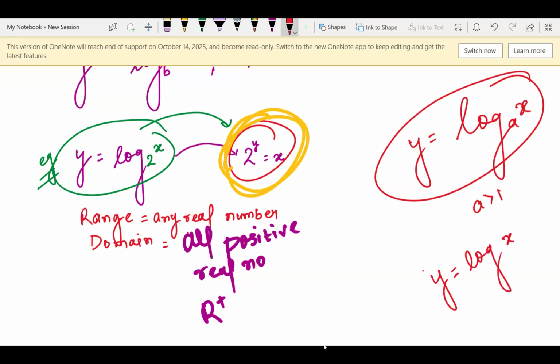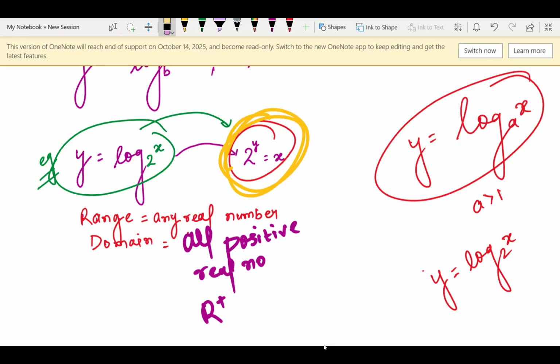Now we have taken one example of a logarithmic function, that is y is equals to log x base 2. This is a function we have taken by ourselves. Just like how we used to take a polynomial function, one example as y is equals to x square, similarly here we have taken one example of a logarithmic function, and we are trying to understand what can be the domain, what can be the range, and how the graph goes. But by looking at this logarithmic function, I am not getting clarity at all.